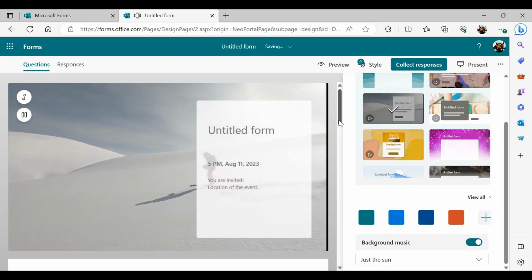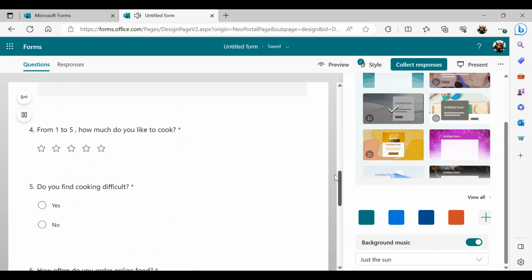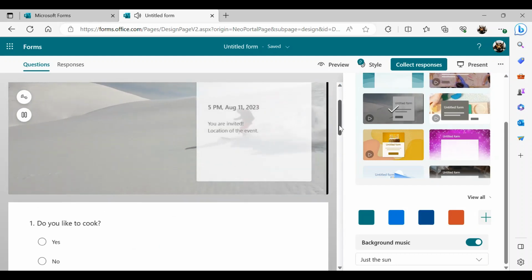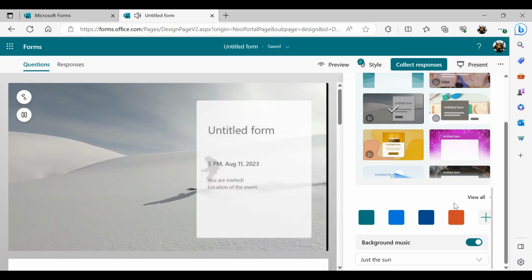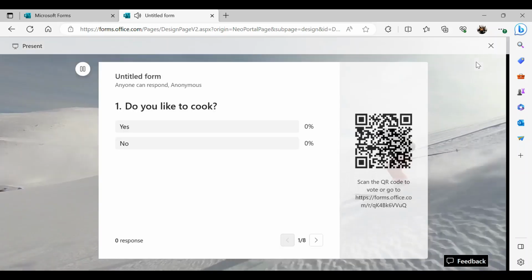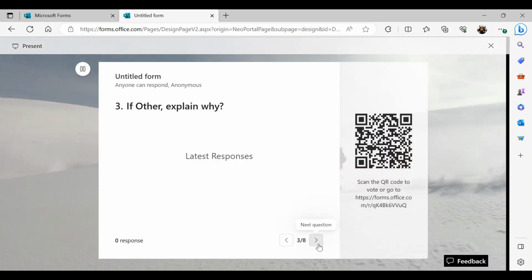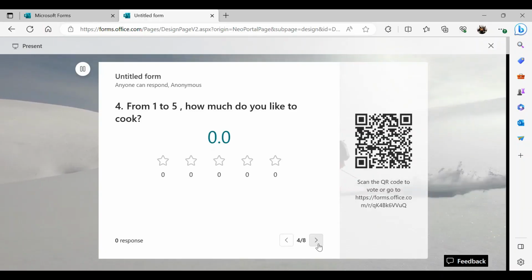You can add a music background. We select the music. And from the last button, we can find the responses.